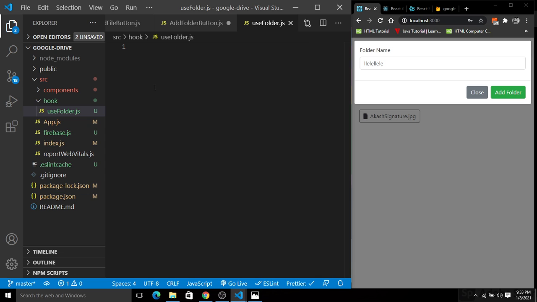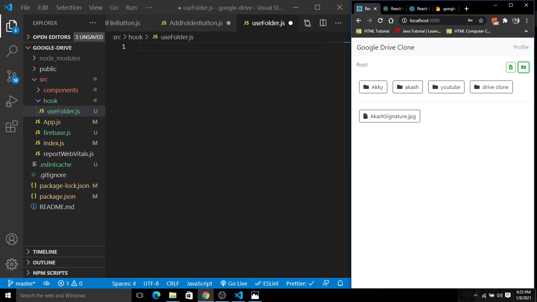So let's go and create a custom hook, useFolder, here. I'm doing the React context API here. So I'm just building an API here. So you guys pay attention here.